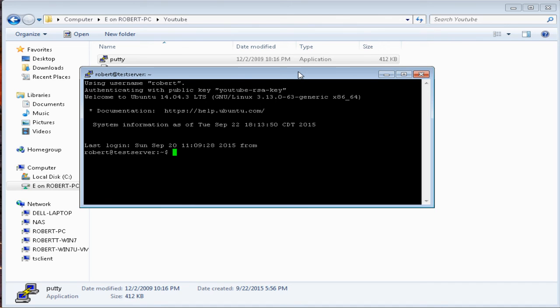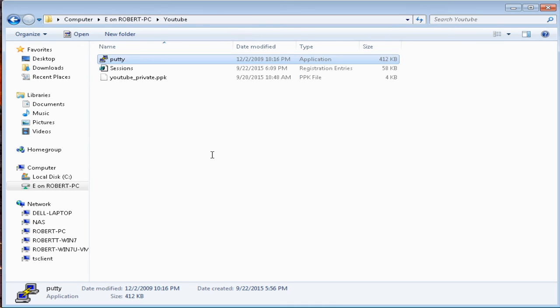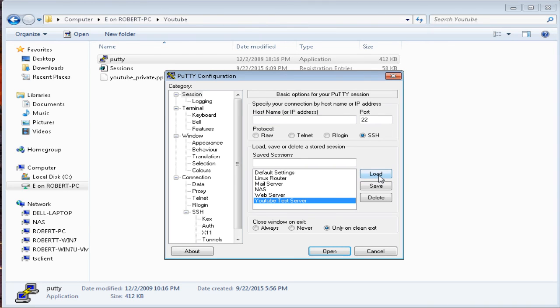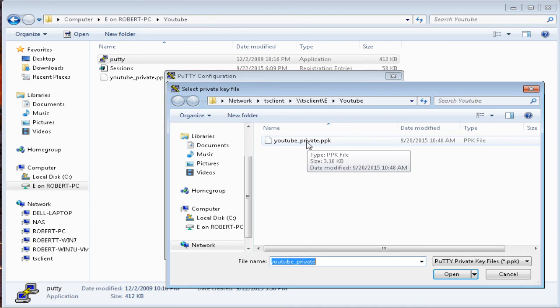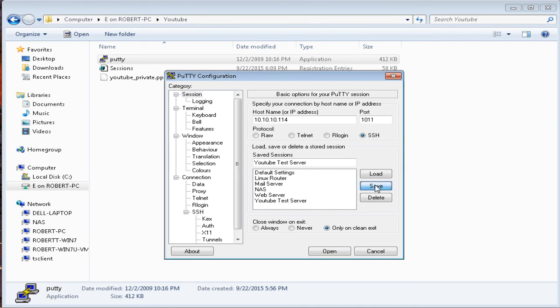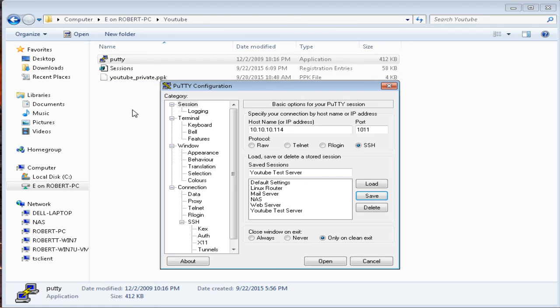So that's all you have to do in order to export your registry settings for PuTTY onto a USB drive, and then you can access your servers from any machine. Just be sure, when you plug into a new machine, to right click on sessions and merge, and then when you open up PuTTY, go to the server you want to access and load it, and then go back down to your authentication section and browse to your private key on the USB stick, and then just save that, and then you'll be able to connect. So the next time you go to that same machine, you can just plug in and it'll already have the registry settings ready to go. It does not save any of your key information on that computer because you're keeping it private on your USB stick. So it's a pretty safe method for accessing your server from anywhere.